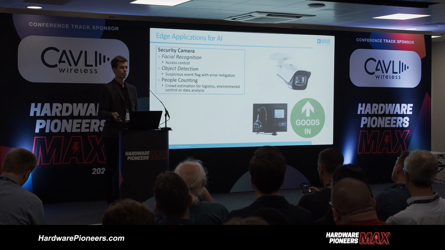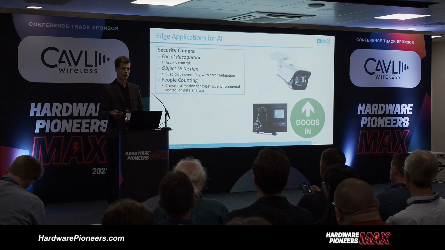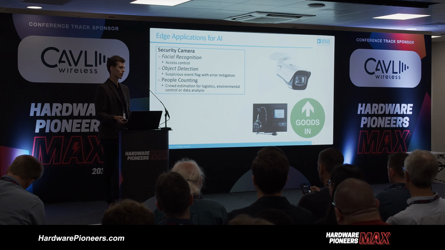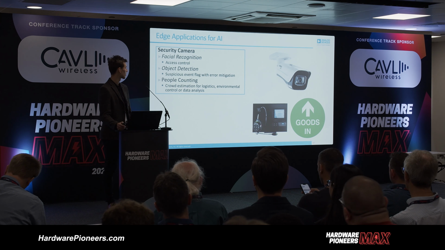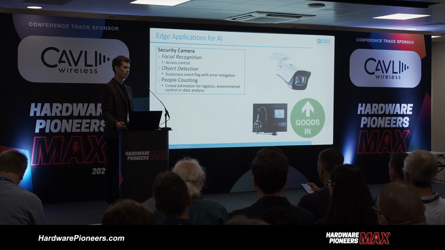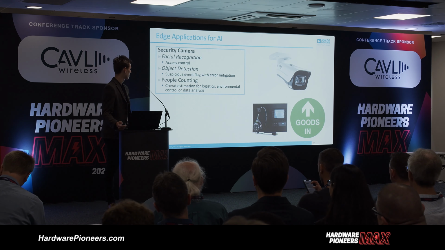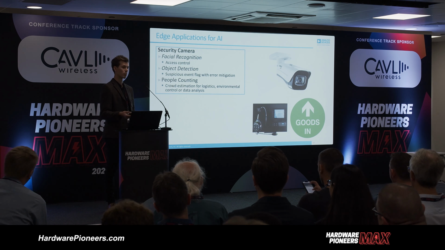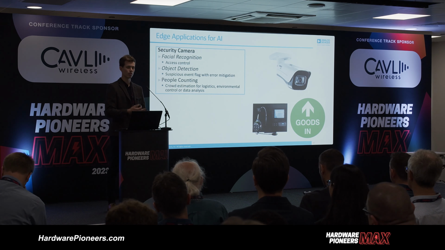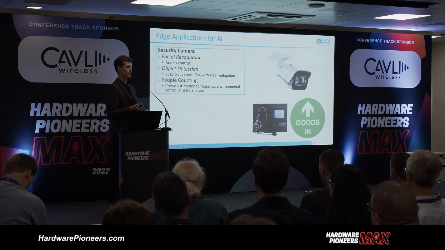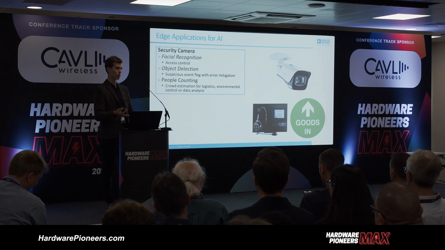So I'm going to quickly run through some very basic applications, ones that you might see already with customers, some that you will see probably in your own homes, and briefly cover what options you could do to integrate AI into those. So a typical security camera, face recognition, it's very easy to put in. People counting for maybe large events. We're seeing huge swathes of people coming through London for the music events, for sporting events. Multiple people counting could be important for managing the control and flow of a crowd.